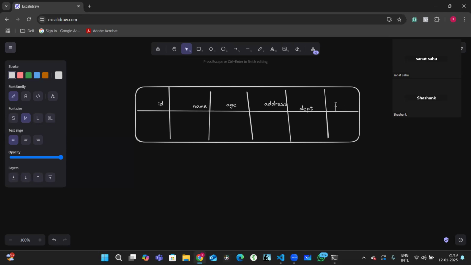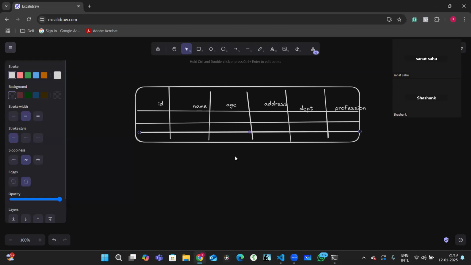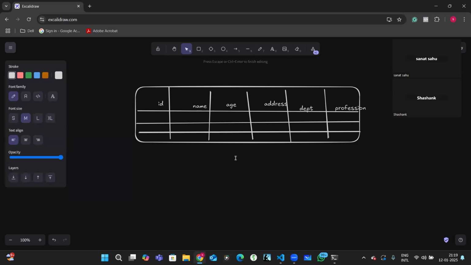So for any number of records I'm having, each record will have these many columns, and the value can be there or not, but the columns remain fixed, right? This is in relational.